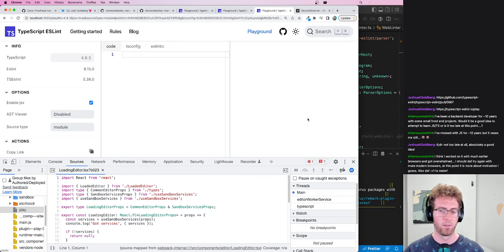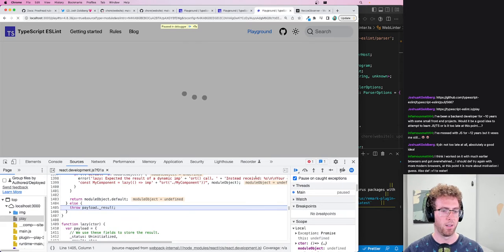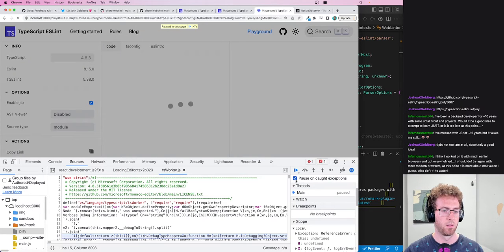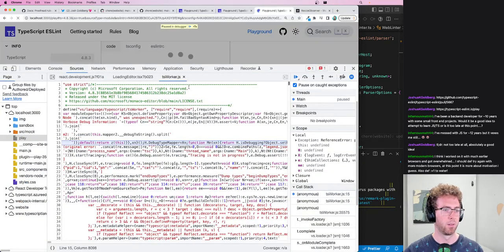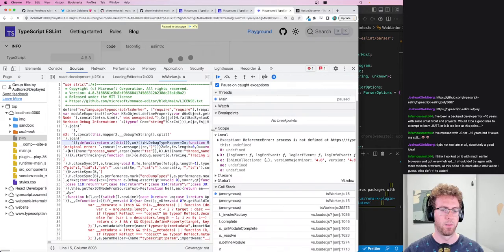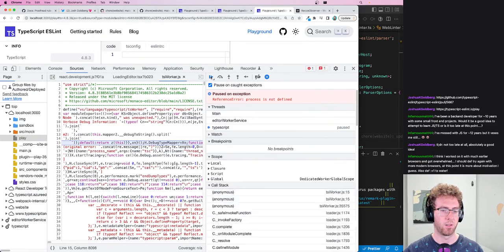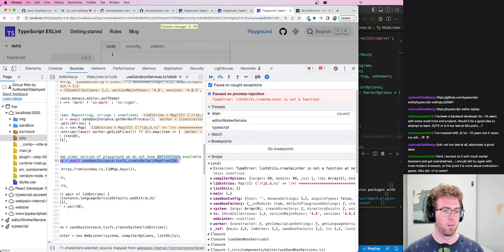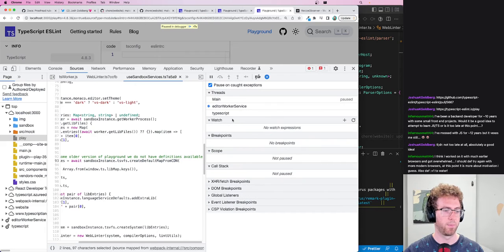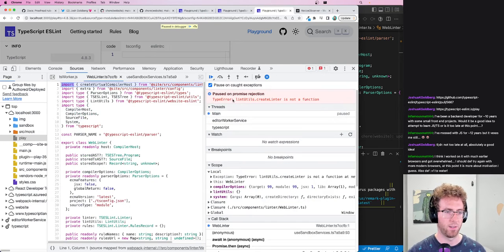Let's see if I can pause on the exception. All right, here we go. Oh my word. Yeah, I don't know what any of this is, and I don't have the energy to investigate when source maps aren't working.